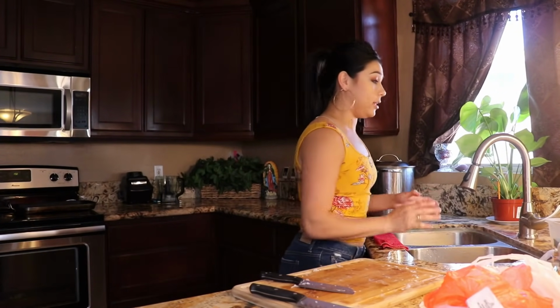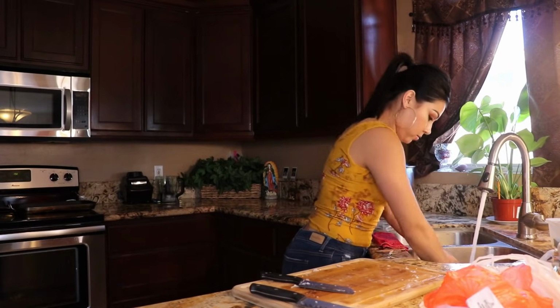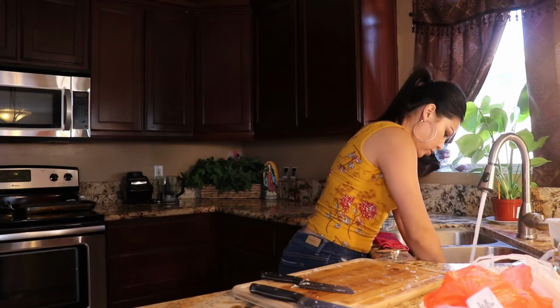Wash our meat really, really good, okay? So just make sure that you wash it.